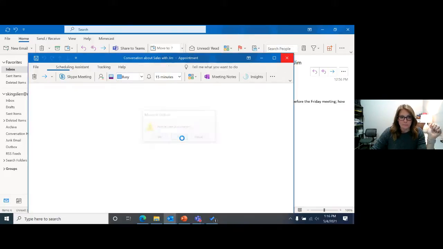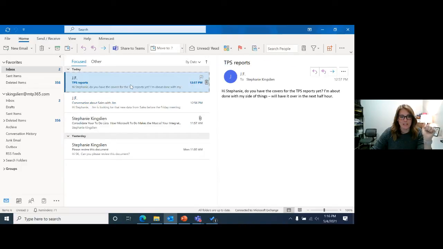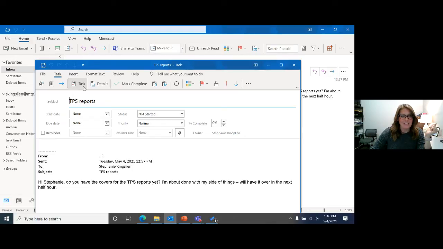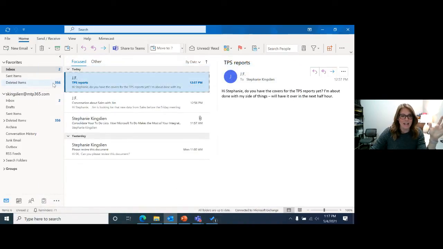The other way, for instance, this email here, TPS reports, funny, Jonathan. This one is something that I have to do. I have to get this done. So what I would do is drag this and hover over this check mark, which is the tasks icon. By doing that, it's going to pop open a task for me, and I can do those same things that I was doing in tasks and To Do. This is Outlook tasks, but you can set the start date, reminder, all of that good stuff. I'm going to save this just as is, add it to my tasks, so that I know that I need to work on that later. Now it's being added to my task list.